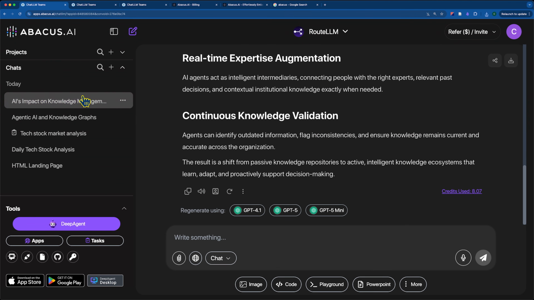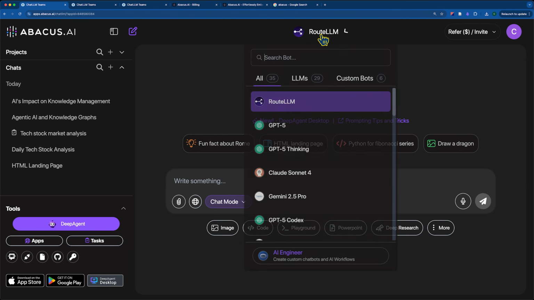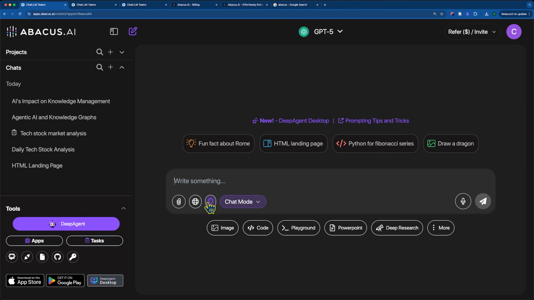So for example, let's say I went back and I wanted to create a new chat. Maybe I know now that I've gone through and found that GPT-5 did a better job for this generalized research. So maybe now if I go back to my chat, I can add a new chat, and I can always specifically choose that I want this prompt to be run with GPT-5. I can turn on thinking mode. I can enable it to search the web. I can upload files if I need to.